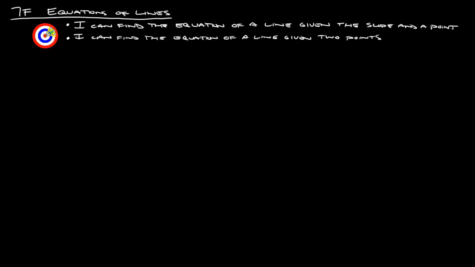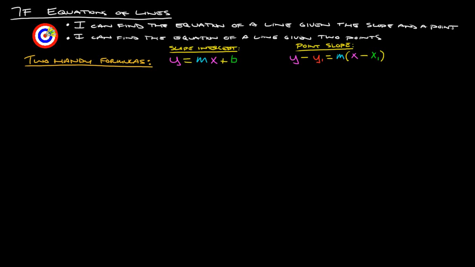All right, so first thing, let's take a look at some of our handy-dandy formulas. So we got slope-intercept and point-slope formula. So this slope-intercept is something that you're probably more familiar with, but point-slope usually actually is a lot more handy in writing equations of lines. So let me show you what I'm talking about.